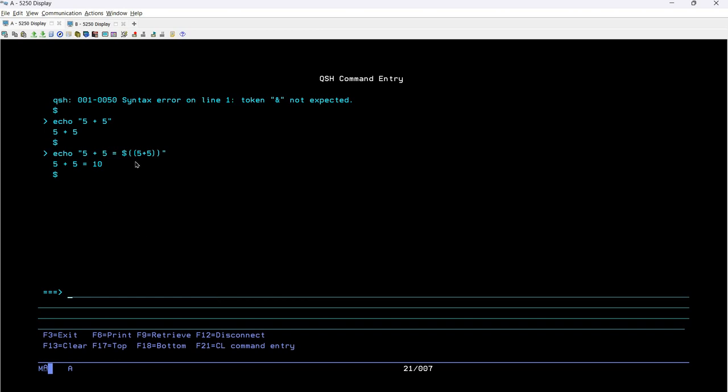Now I want to clear one thing, that this is because of this operation, not because of this text. Here if you write anything else, it will still work the same. Let's say if I change it to 5 add 5, it will work as expected, right? 5 add 5 equals 10. So it doesn't matter what you are using here. What matters is what you write inside this operation. Clear? Likewise we can perform other operations as well.